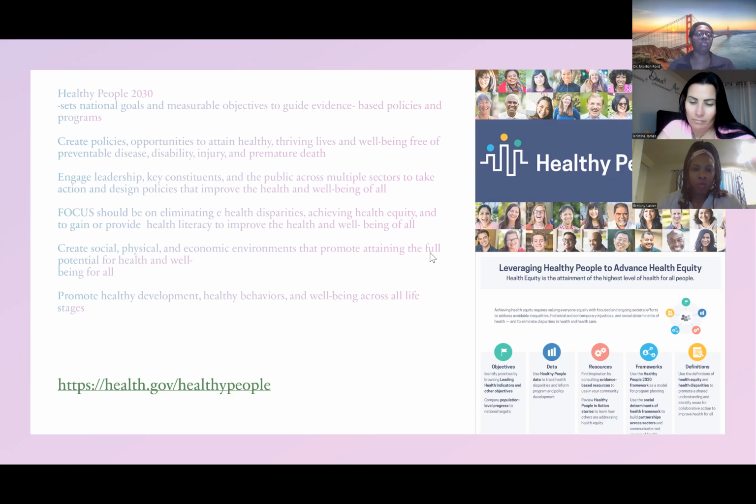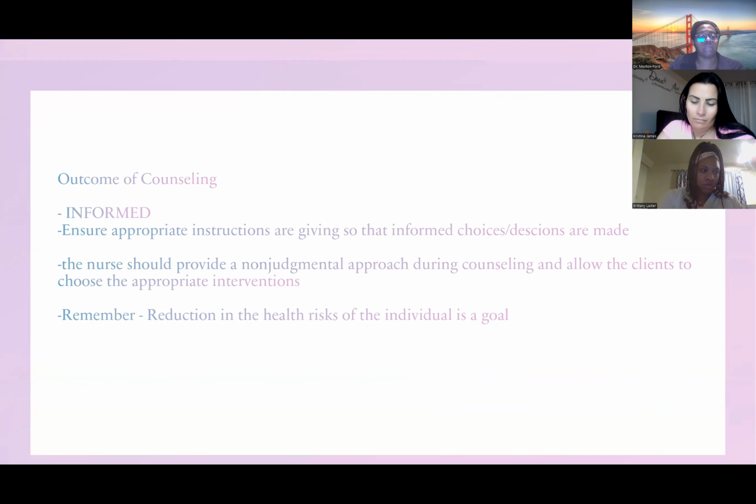Diabetes is increasing in the nation. So, okay, let's create a goal and some measurable objectives so that our leadership can create or design or provide opportunities for policymakers. What's the thing with children? They have seen the statistics about, I don't want to say, automobile accidents. I think that's the number one thing for adolescents. So the goal, our objectives, are specifically towards that. So yes, health equity, promote healthy development, healthy behaviors, and well-being across all life stages is their focus.